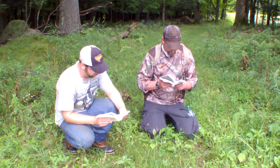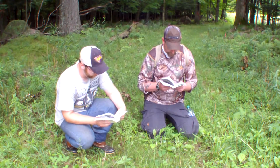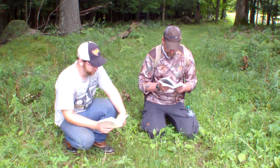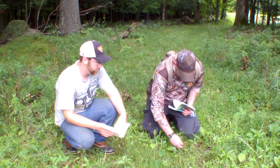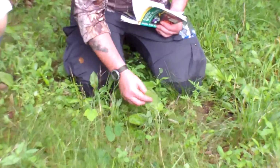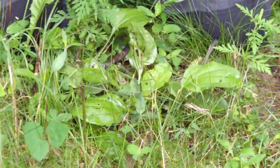One of the things that it was used for is leaves used in salads and greens, chopped in a salad or boiled for 10 to 15 minutes and served with butter. Collect common plantain leaves when very young. They soon become too stringy to use. On the back side here, guys, you can pull these apart and they're really stringy. This is a really nice tender leaf. This would be good in a salad because you'll be able to break through it.